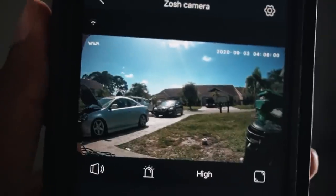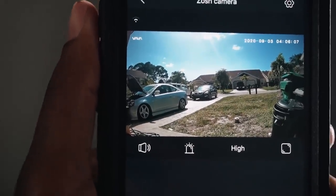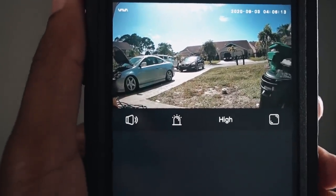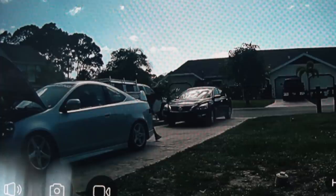Right now I'm just lounging inside the house in this beautiful cold AC, and if somebody's knocking at the door I don't want to go downstairs and open it. But on the VAVA camera I don't have to do none of that. This is live recording right here — you saw the bird fly by. This is actually pretty cool. I got my speaker on because I want to speak to somebody.